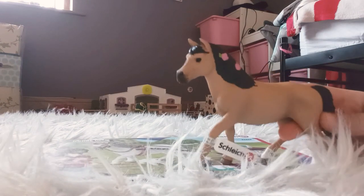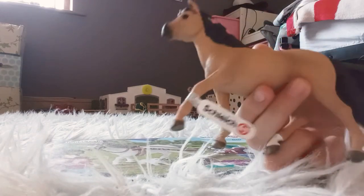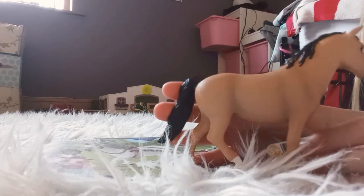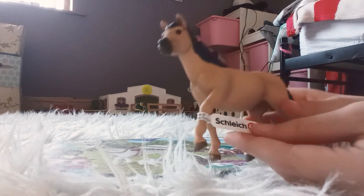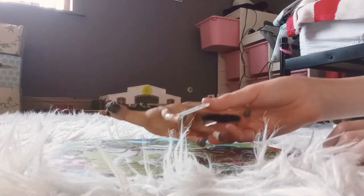This is a very cute little stylish pony. As you see, it's brown and it has black hair and two flowers in her hair. It's a very cute one. Okay, it still has the tag on it because it's new. I just bought it today. Okay, so I'll just get the scissors.